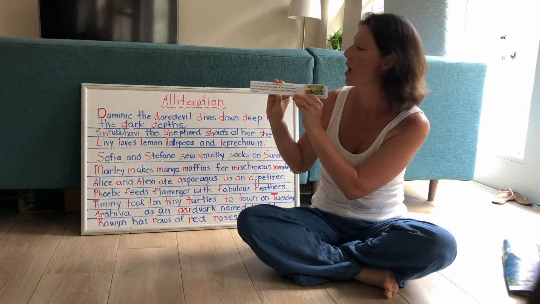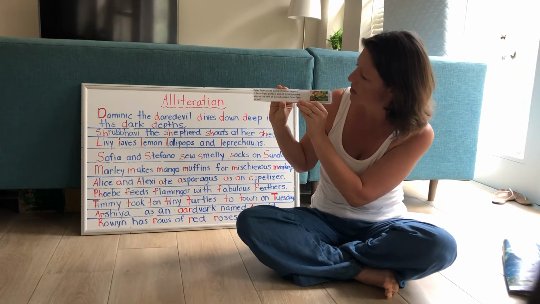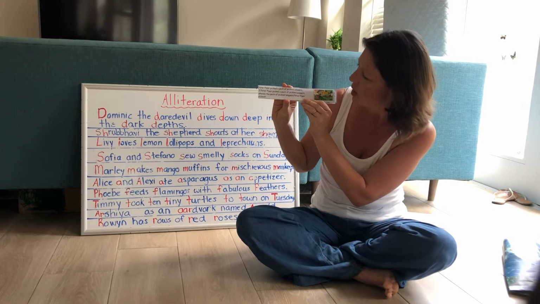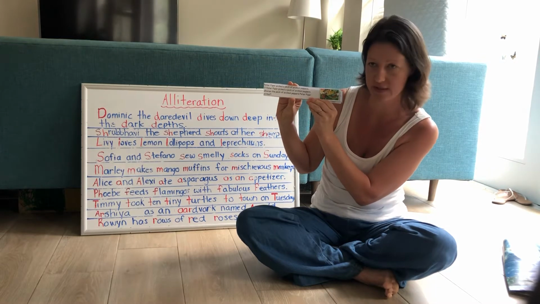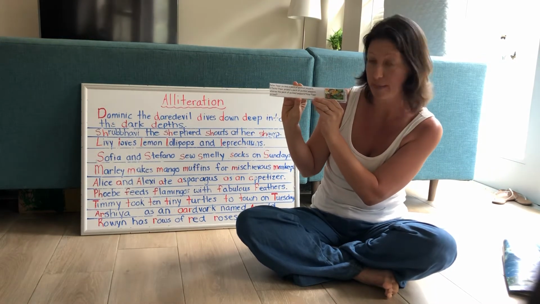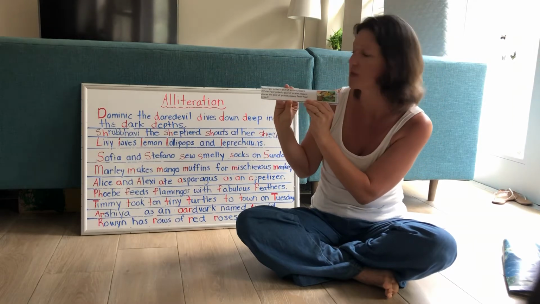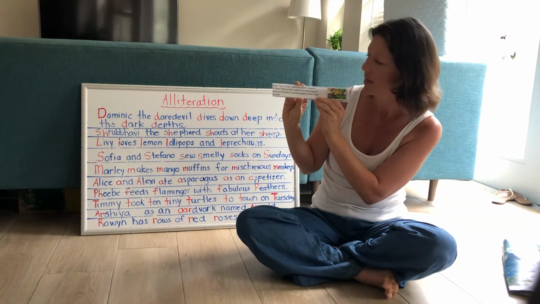Here's the first one. Peter Piper picked a peck of pickled peppers. If Peter Piper picked a peck of pickled peppers, where's the peck of pickled peppers that Peter Piper picked? Whew, that was a challenge and a mouthful. That was tricky to say because most of these words start with P. But I think I did a pretty good job.